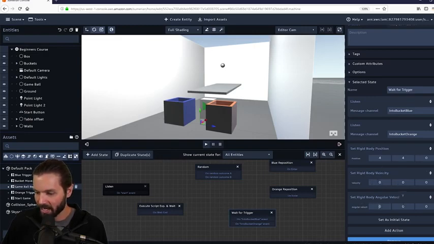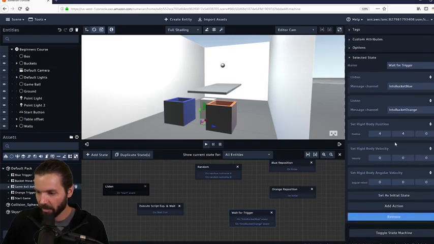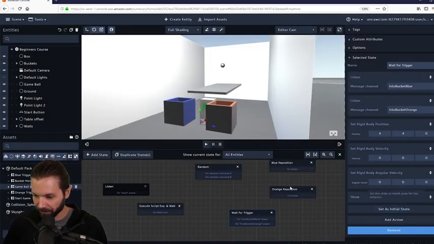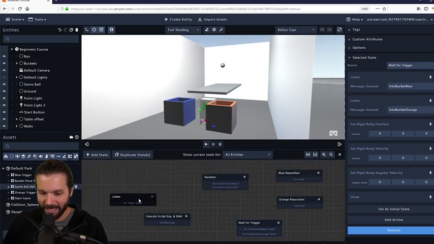Set rigid body angular velocity 0, 0, 0. My apologies. Make sure you go ahead and get these three actions there, but the second two you don't need to actually change. The last action we want to add is a show action, meaning if something is hidden within our scene, it will then show it.